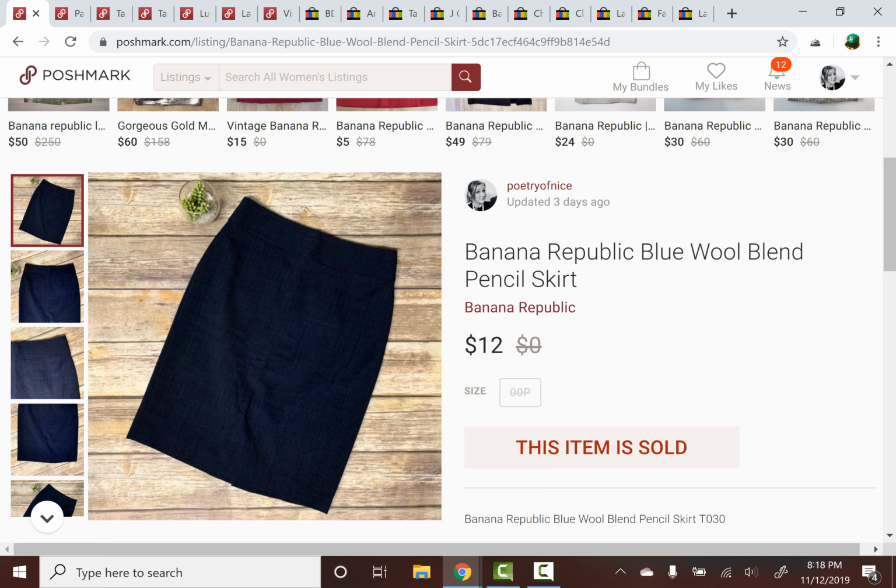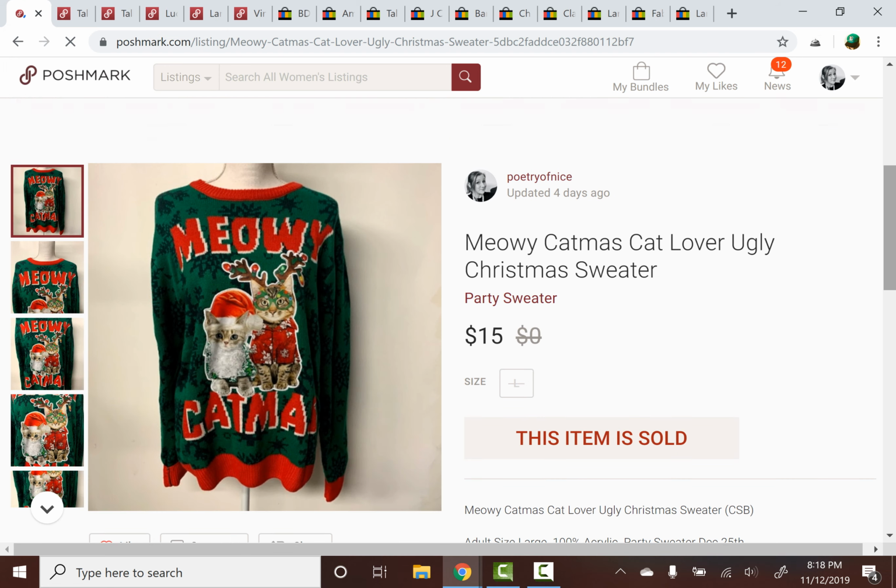However, it was a size 00 petite. And I'm just very aware that those sizes do tend to sit longer for me, and I didn't really want to pass up on a sale. It was still a good sort of $6 to $7 profit along those lines, and I decided to go ahead and take it as a nice quick flip. And that was listed for only a few days.